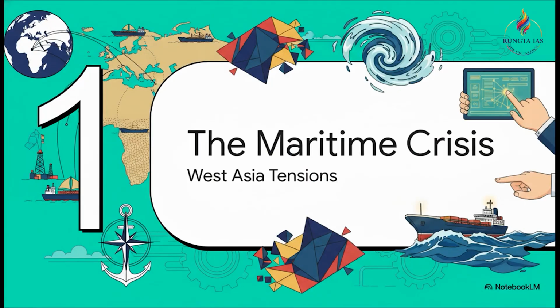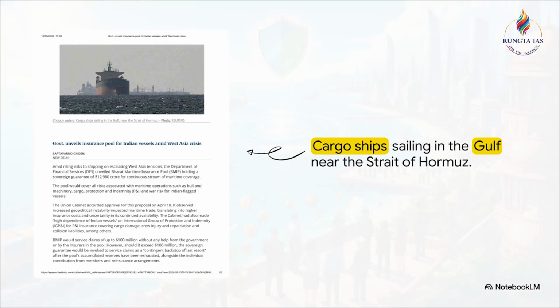Moving to Section 1, the context of the maritime crisis. We really need to grasp the immediate geopolitical trigger behind this major policy shift, because, as you know, policies simply don't happen in a vacuum. Okay, so picture cargo ships trying to navigate the choppy waters near the Strait of Hormuz. We're seeing some seriously escalating tensions in West Asia right now.